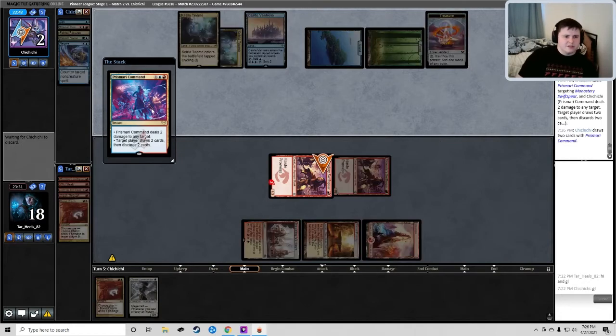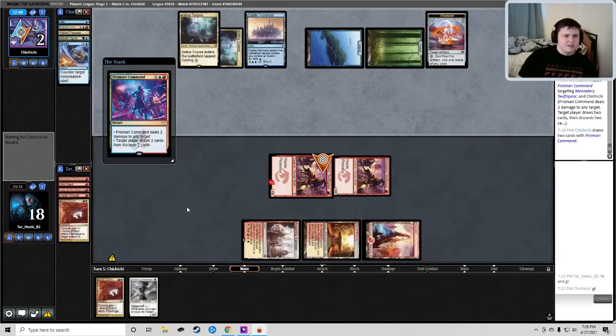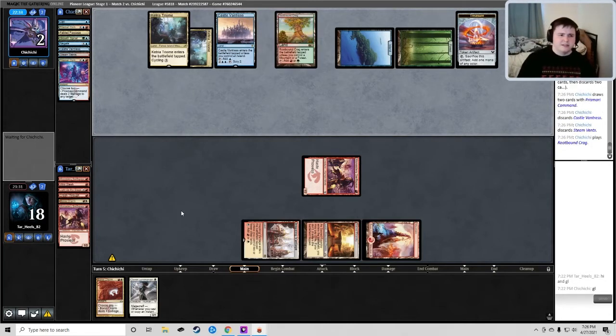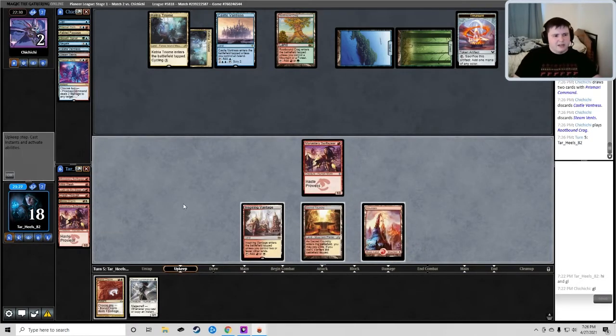Deal 2 damage to this. Target player draws 2 cards and discards 2 cards, okay? So they get to kill our Swiss Spear, and they get to Faithless Looting. Alright. Wow, it's a lot of lands. Is it Anger of the Gods? No, it's not Anger of the Gods. Interesting.